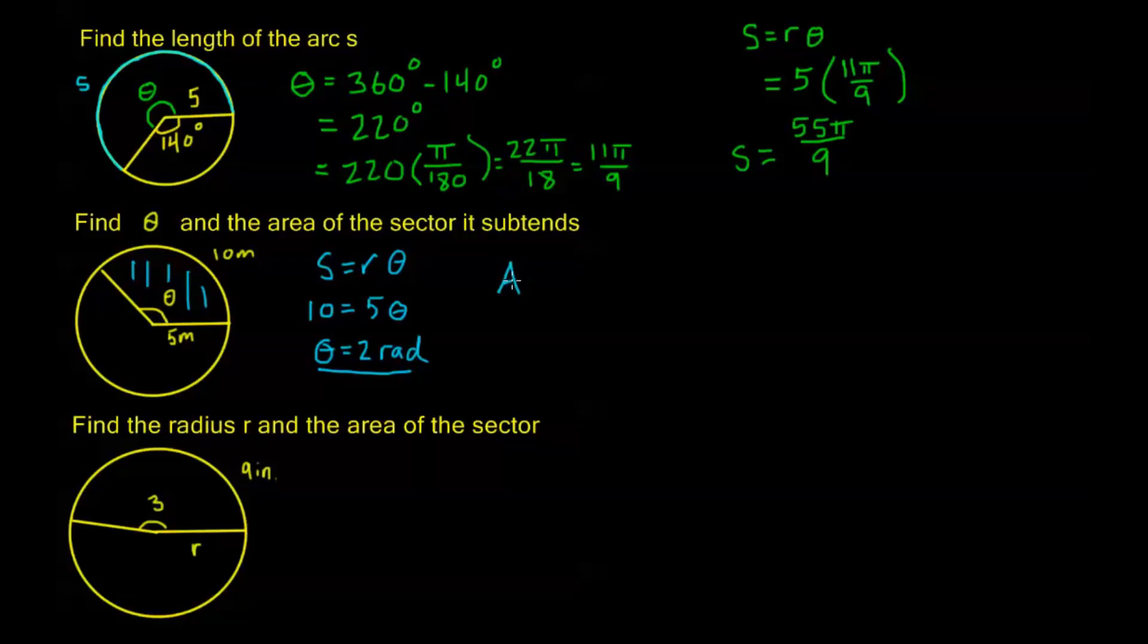And, so that's my θ, and the second part of the problem says find the area of the sector that it subtends. Now, we found a new area formula in the last video, right? I know that my area is equal to 1/2. This is of a circular sector. It's equal to 1/2 θ subtending that sector times the radius squared. Okay, so that's going to be 1/2. We just found my θ to be 2. So, this 2 and 1/2 cancel right away. And I'm left with R squared. My radius here is 5 squared. So, that gives me a total of 25. And we have units, right? When we don't have units up here, we don't need to put units in our answer. But if we're given units, it's very important that we include them in our solution. So, it's going to be 25 square meters, right? We know area is measured in squared units.